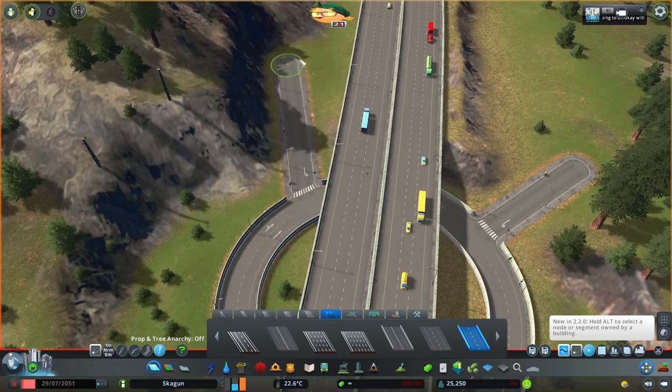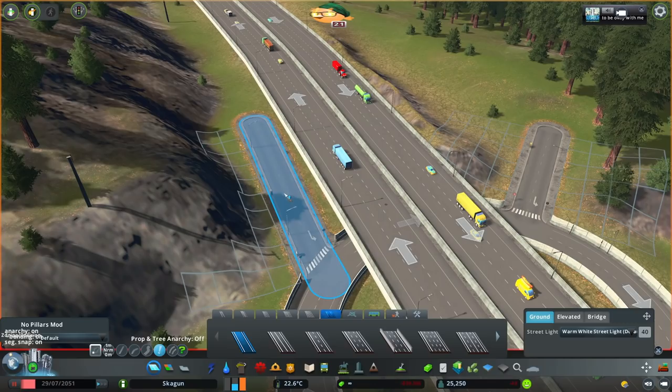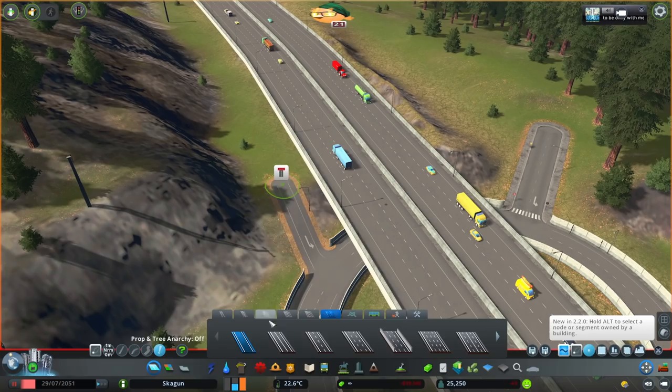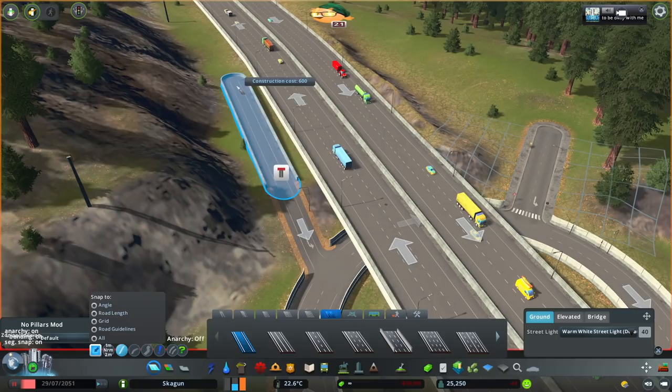Can I drag that into place and potentially use this as the entrance ramp for my highway? Let's use that one, bring it down. I always wondered why they didn't make this one-way lane that has the wall barrier like this. Why did you guys leave out that one little road? Because to get the barrier you have to raise it up. Why isn't it raising? There we go. But yeah, I like the barrier look. It makes it look more secure, right?